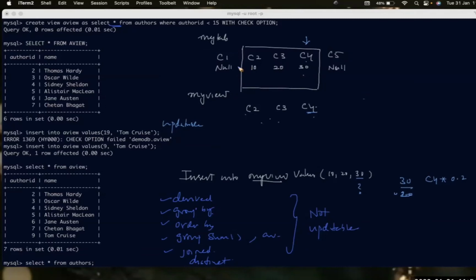So this is it about a view. It's a small topic. It is mainly used for convenience. It makes writing your queries simpler. Once you write it and keep it as a view, you can always select from that view. You don't have to keep typing complex queries. One more reason is you might want to hide some data from your end users. In that case, you create a view by selecting only a portion of the data, and that only you will show to people.